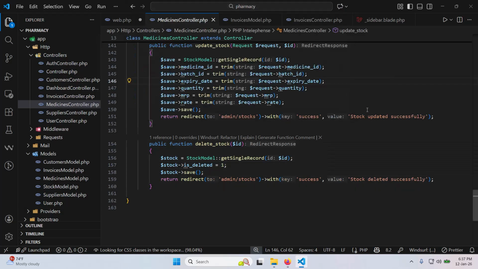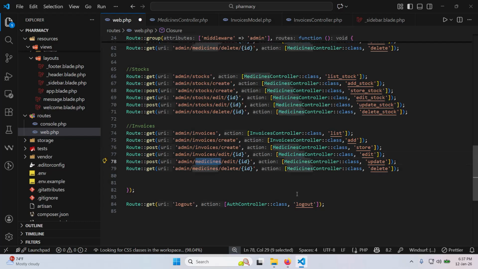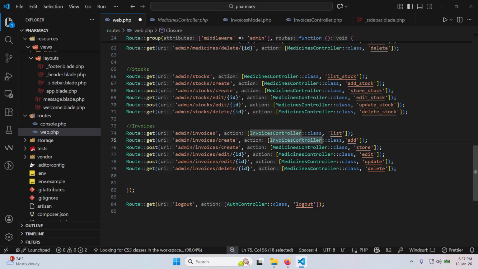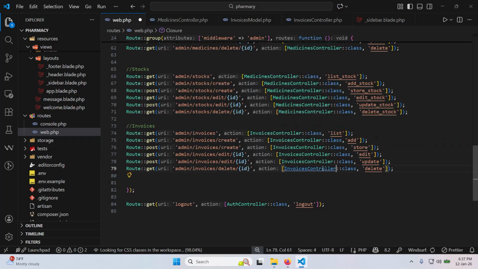Something is not going well, so let me come back to where we are. So this is going to be invoices controller. We copy that, we replace the medicine controller, replace everything with invoices controller.